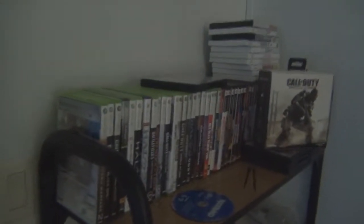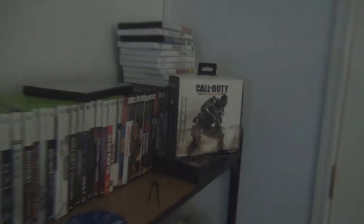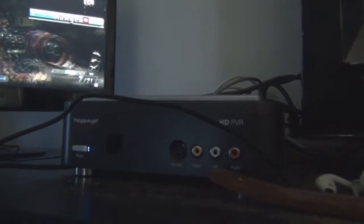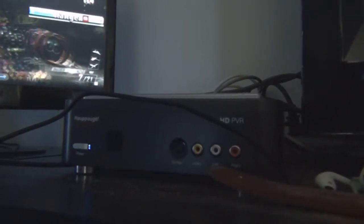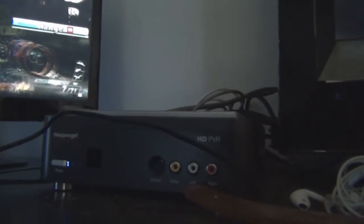These are my PX4s — they're a pretty nice headset, I like them. My games are over here, but you don't want to see all that. I did pre-order Advanced Warfare so you guys are gonna be able to see that. This is my Hauppauge HD PVR — it's the first one that hooks up with component cables, which sucks, because this is what I use to record my 360 gameplay. So now I have to buy an Elgato so I can record Xbox One gameplay, which I'm working hard to get before Advanced Warfare drops.